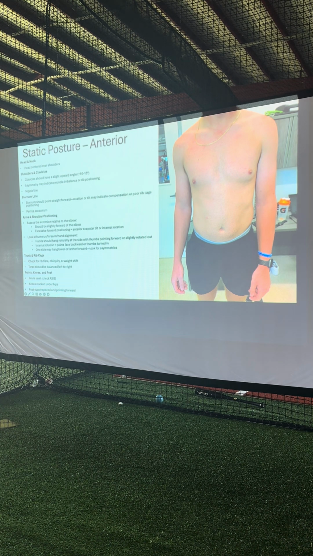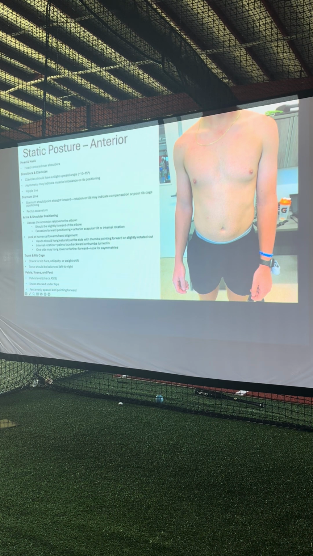But just going through the checklist, I mean, you were perfectly right. The nipple line, the clavicles, you can see, even when you see him standing up, the difference of where his ribs are. That little bit of flare on that left side versus the right side. Where his hips are. But yeah, just going through the whole thing.